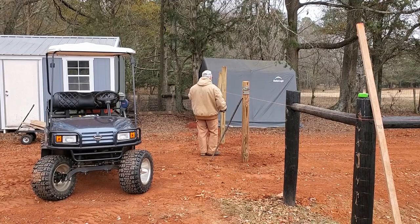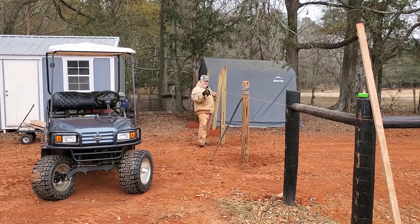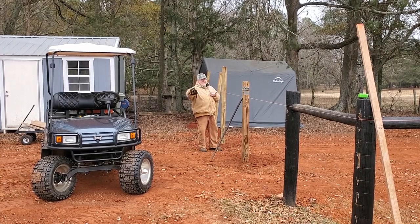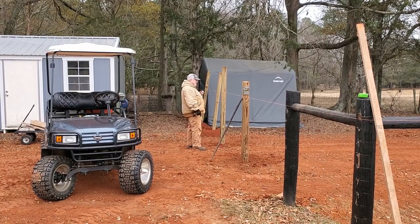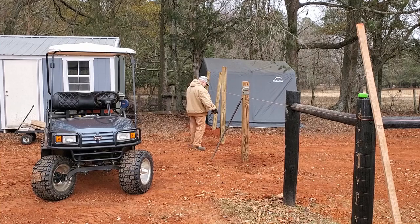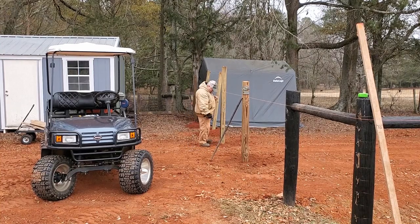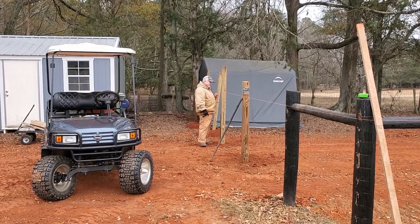However, what happened was when I ordered the second set of lumber, they were out of the 14-foot posts, and I was needing to get that fence line down there complete. So I said, well, all they had was 16-foot posts. So I said, all right, well, send me the 16. And he actually gave me the 16-foot posts at the same price as the 14, since he didn't have them.